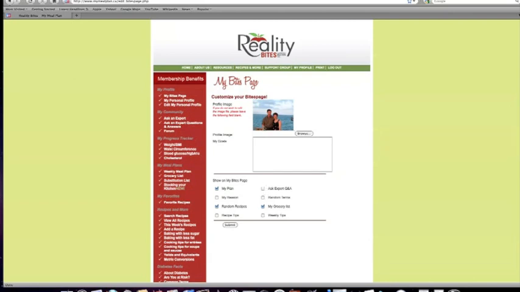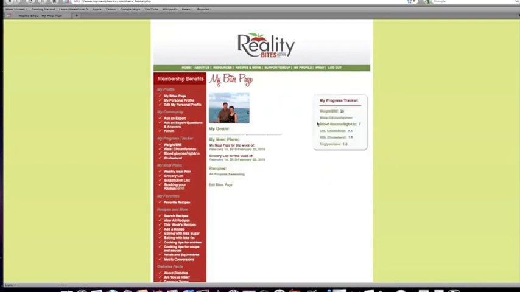And you can also put a picture on here, so you just browse, put a picture in there, and then be sure to hit submit, and that'll go through, and then your picture will pop up. And there's a spot here for your goals, so if you're a goal setter, you would put your goals in here, and then you'll be reminded of them every time you log in.